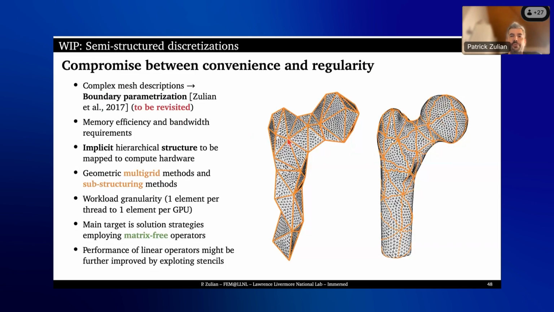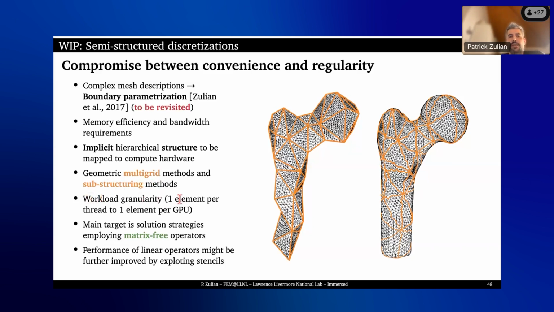Of course, we don't have this in the new code, and this was too complex. So some kind of man in the middle would be an interesting way to describe this. We have to do some more work to capture the geometry, but we have an implicit hierarchical structure which can nicely be mapped to hardware, and naturally gives rise to efficient ways to access this data for multigrid and for substructuring methods too. If you have these subdomains that are indexed implicitly, then you can nicely do some substructuring approaches, and you can decide on the work granularity.